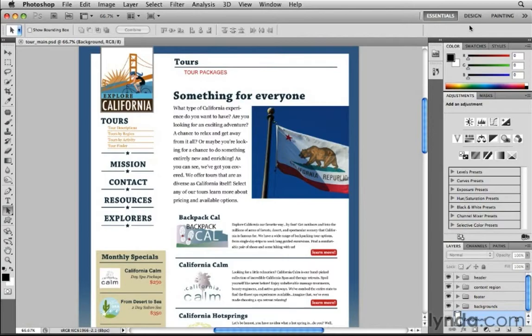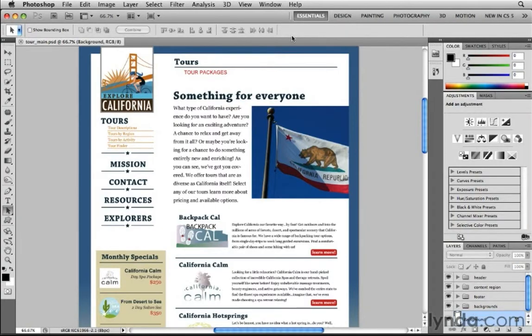When I'm setting up my panels for web work, I like to start with one of the preset task-based workspaces that come with Photoshop and that are displayed up here on the right side of the application bar in the workspace switcher. The application bar is a separate bar here on a Mac, and it's part of the menu bar on a PC. The workspace switcher looks slightly different in Photoshop CS5 than it did in the last version of Photoshop. It lists separate workspaces along the application bar, and if I want to see more preset workspaces, I can click on this double line and drag to the left.